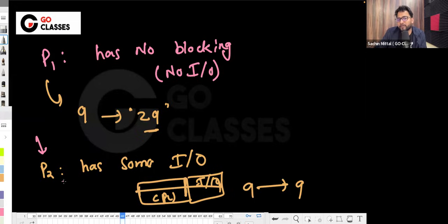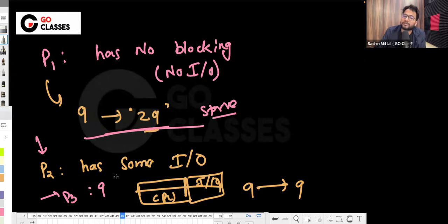And there could be many others. So it will prioritize P2, and let's suppose P2 has similar behavior, which means P2's quanta is never changing, and P2 is ultimately getting executed and finished. Now some other process comes into the picture, like P3, with the initial quanta Q, which is the same as P2, which means it is also an IO bound process. So in that case, P1 will never get a chance. So P1 will starve.